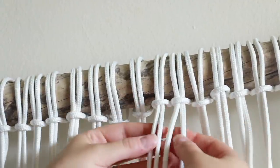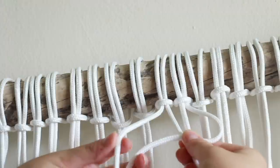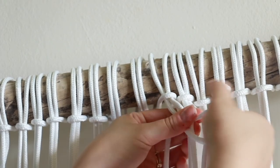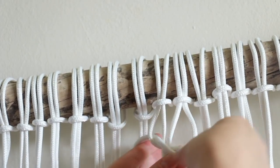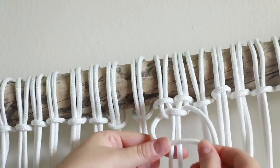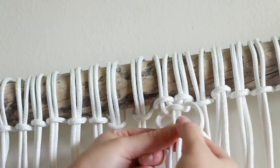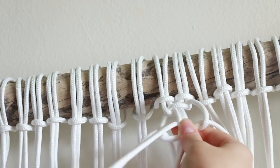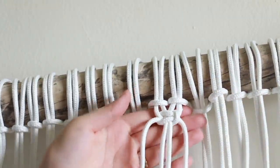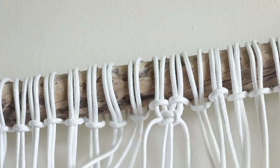You're going to have these 4 right here, and you're going to take this one on the right side and flip it up. Hold it. I like to hold it on the 2 in the center. Go down on this side and flip this rope up and through this little loop. Come up to the top with it. And that is the first half of the knot complete. Now you're going to take the left side, stick your thumb on it. This side is going to go right here, underneath, through this loop. And now you've completed a square knot. So now you're going to take four and four all the way across this entire piece and make a square knot.